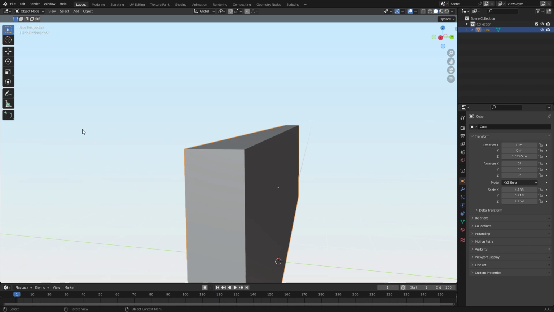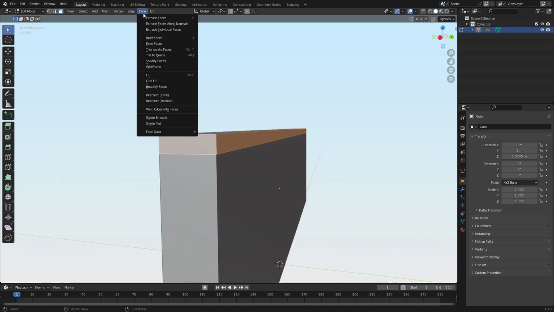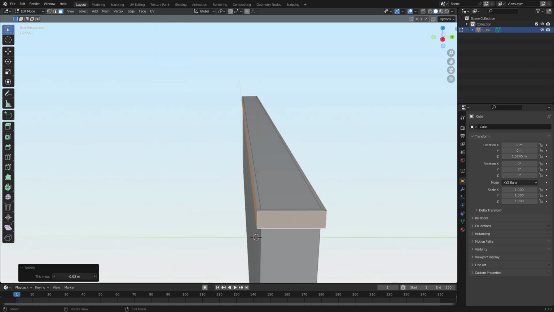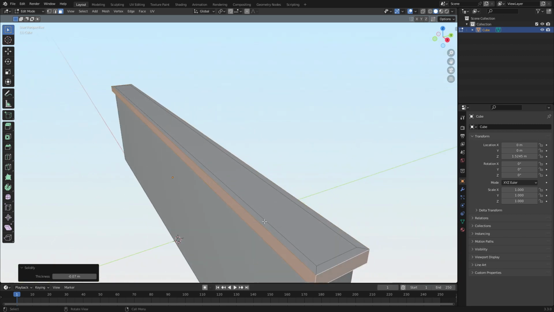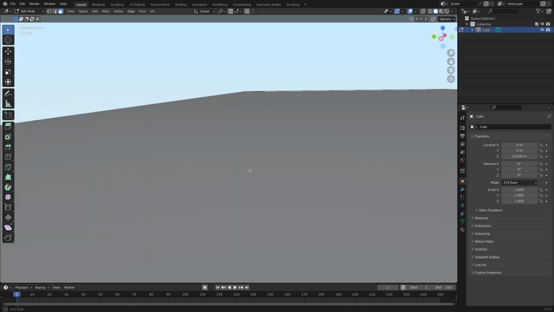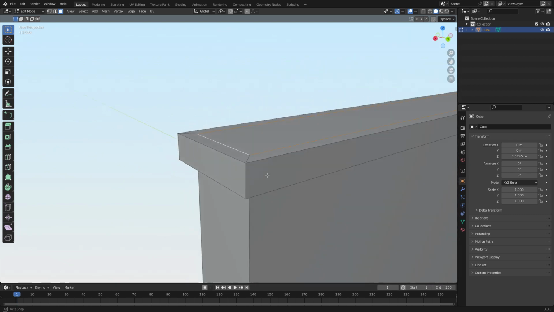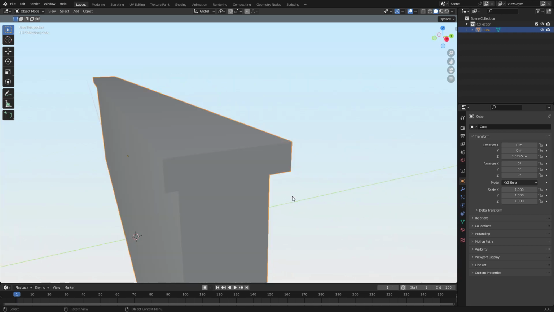If you go back into object mode, apply the scale, and then select the face loop that you're targeting, and then go to face, solidify faces, and then just put this in the negative range. Then that will do the same thing, but it's going to be even. And then you end up with an extra face loop that's inside because it didn't delete it automatically. So you have to delete that by selecting it and then faces, deleting faces.